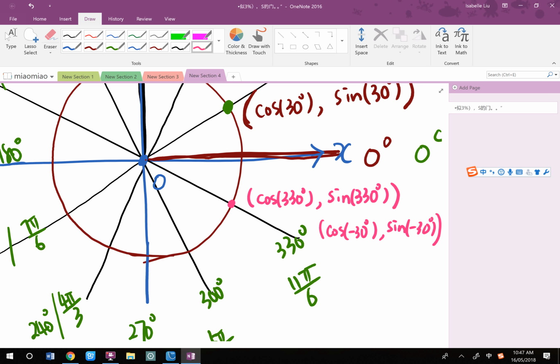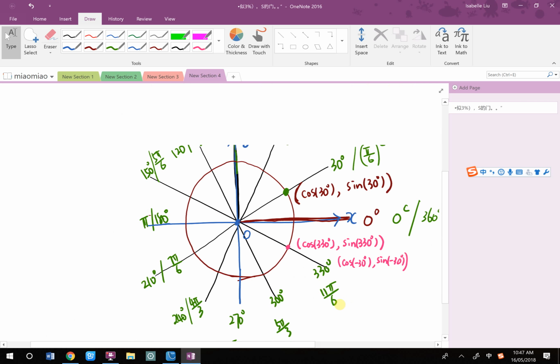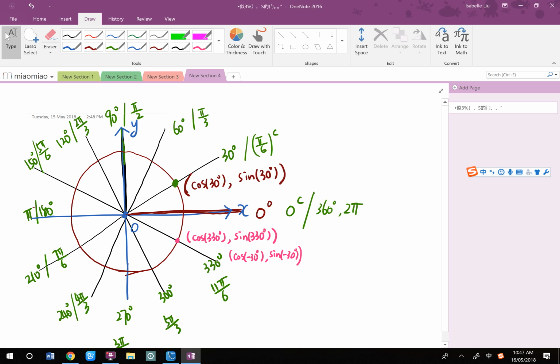Why do they represent the same thing? Because they have the same location. If they're at the same place, they are the same line, then the sine, cosine, and even tan value of that angle will be exactly the same. If the line is at the same location, then it will be the same. I can also add another 360 to this, or subtract another 360 from that, and they will all be the same thing. Also, I can write this as 11 pi over 6. So that's the definition for sine and cosine.